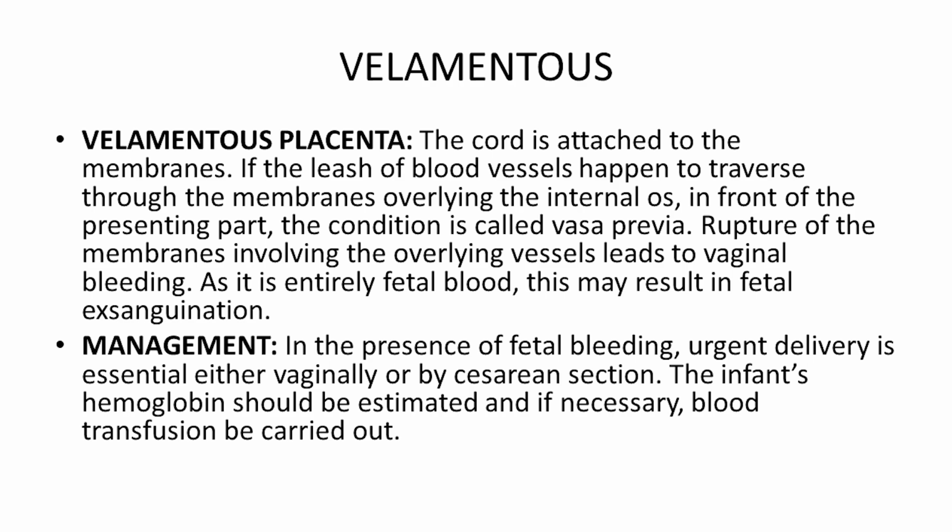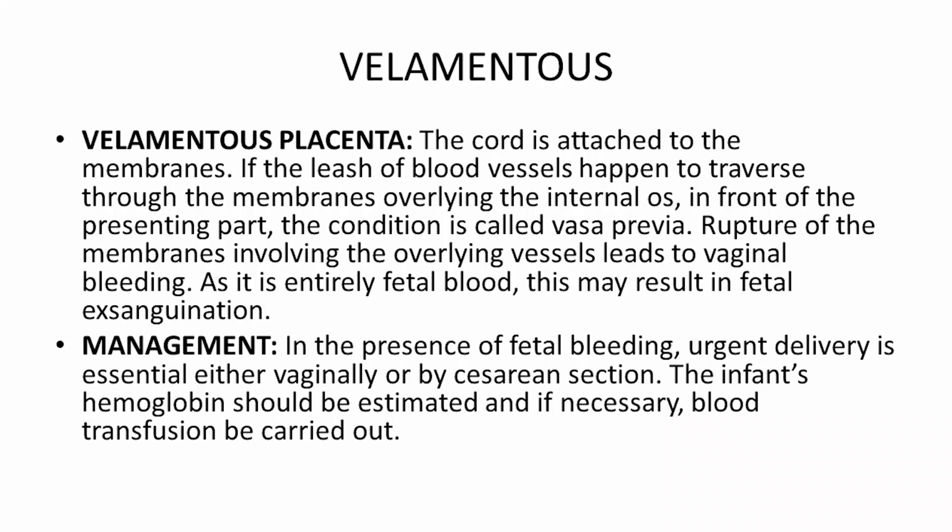So in velamentous insertion, the cord inserts on the membrane, and some vessels run over the membrane. So if a woman has a rupture of membrane, either spontaneous or artificial rupture of the membrane, the vessels will bleed, and because these vessels come from the fetus, it can lead to fetal exsanguination and death. That's the clinical significance of velamentous insertion of the cord.